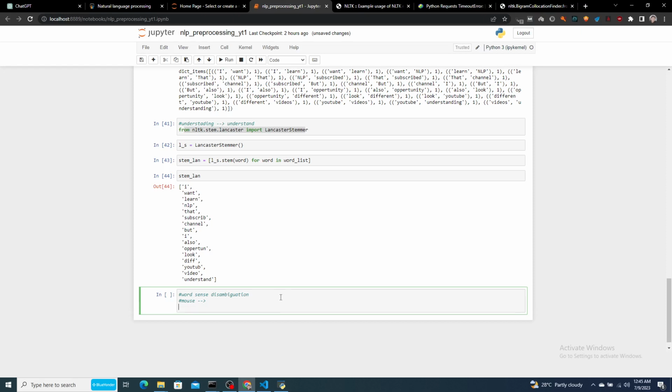For using it, again we need NLTK, and we need the corpus function and WordNet so that it can install all the required words.